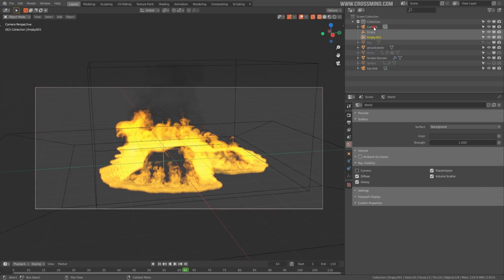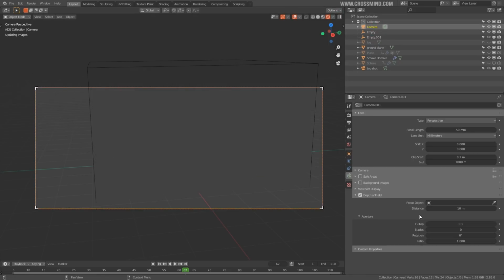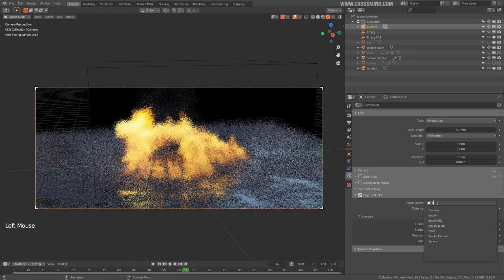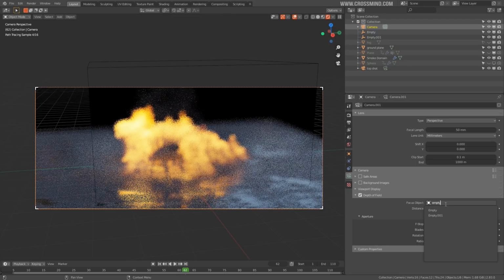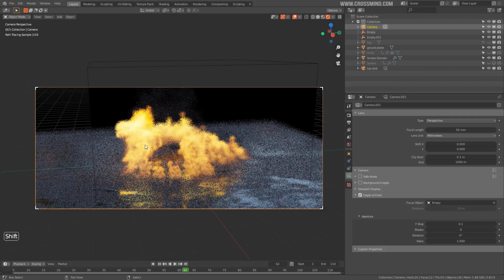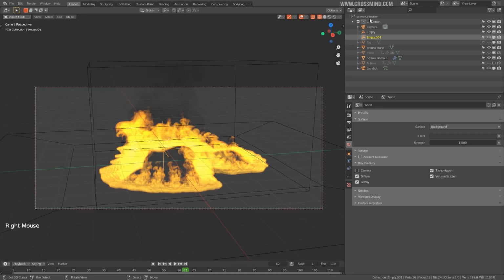So I'll select my camera, enable the render, and enable the depth of field, and over here I'll just type empty, okay, and choose the empty that is somewhere over here. I think it's called empty 001.